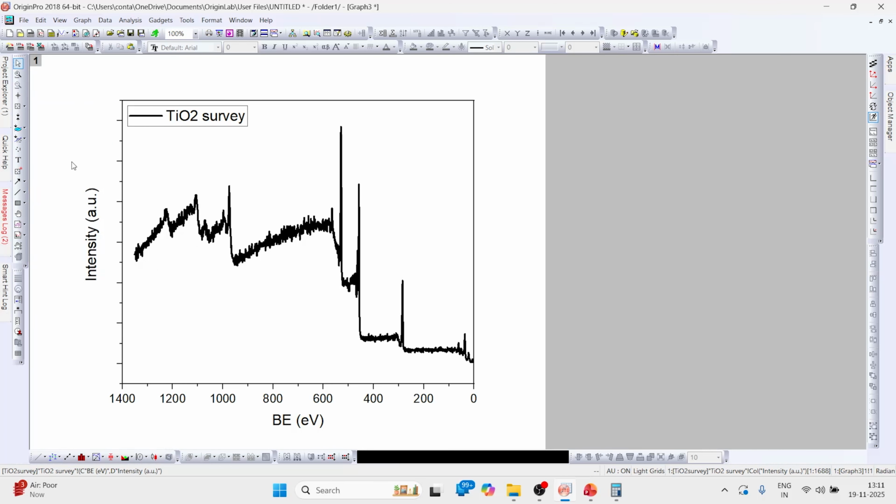You can type the sample information using the text toolbox. So this is my oxygen 1s peak. You can select it, and from the font size you can increase or decrease the font size. Using the text toolbox, type the sample information about the peak.